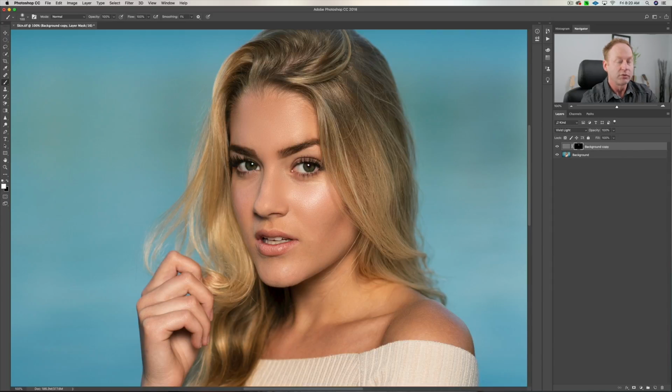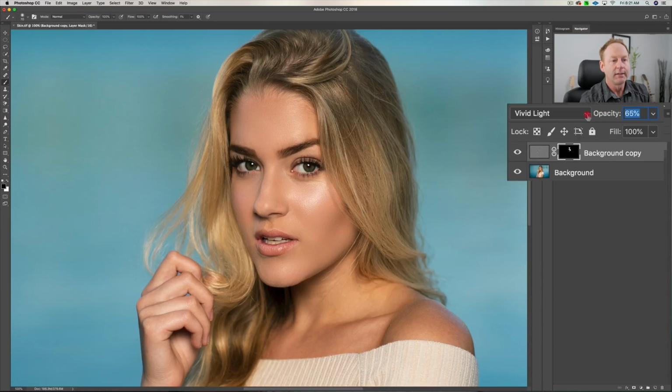And like I said, this is just one way of doing some skin retouching. If you have more time, you can do frequency separation. And again, like I said, avoid certain areas like the nostrils, the edge of the nose, the lips, the eyes. You just want it in certain parts of the skin, but it doesn't look good there. So X, and we can take it away right there. So it's not going to work in every area, but for the most part, it does give you a smoother look.